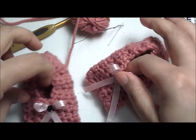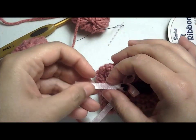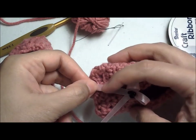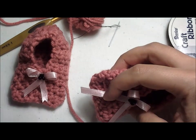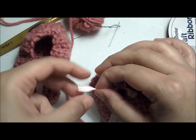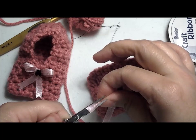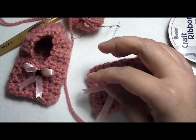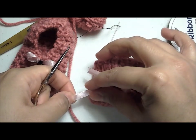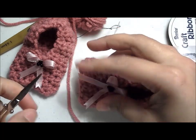And our ribbon, we want to make the little points like this, so we want to fold our ribbon, make sure it's the same size, right about there at the toe. We want to fold it right about there like this, and you want to cut upward. And it'll leave you with that. And do it on this side. And we want to cut upward. And there you go.